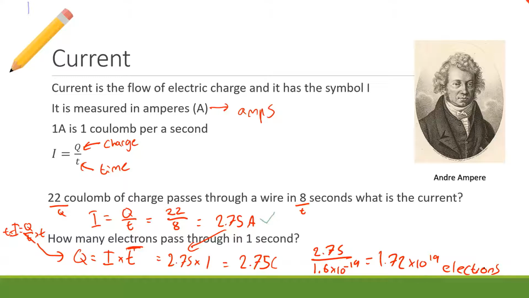So now we've got an idea of, okay, current is just how much charge is moving in a particular time. It's almost like it has to do with the speed of something, how quickly the flow of something's going. If you've got a lot of charge or a lot of electrons moving in a very, very short time, you've got a high current. So I might put that here. Lots of charge over a small time equals high current.